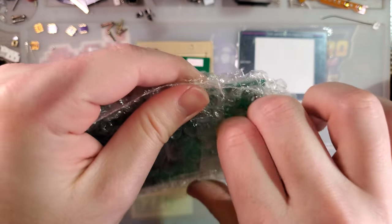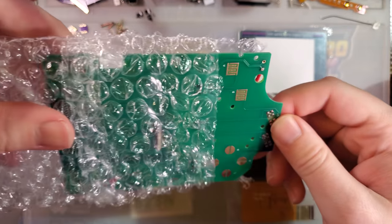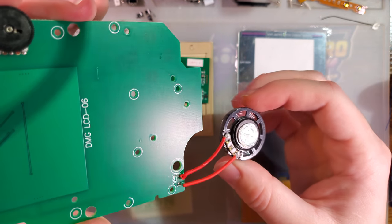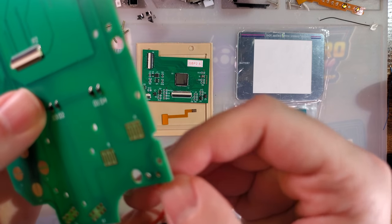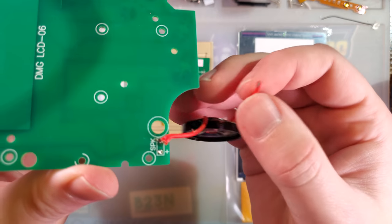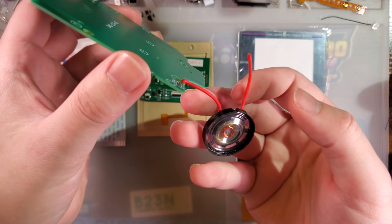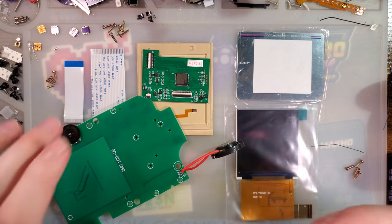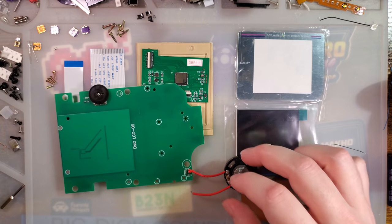One of the things that caught my eye with this kit was that the front board already has the speaker soldered on. Now that soldering isn't the greatest — in fact, I'm probably going to redo it because that wasn't even soldered down. Hopefully that's not a problem with the rest of these. But it is something to look out for if you get one of these things installed and for some reason don't have any sound.